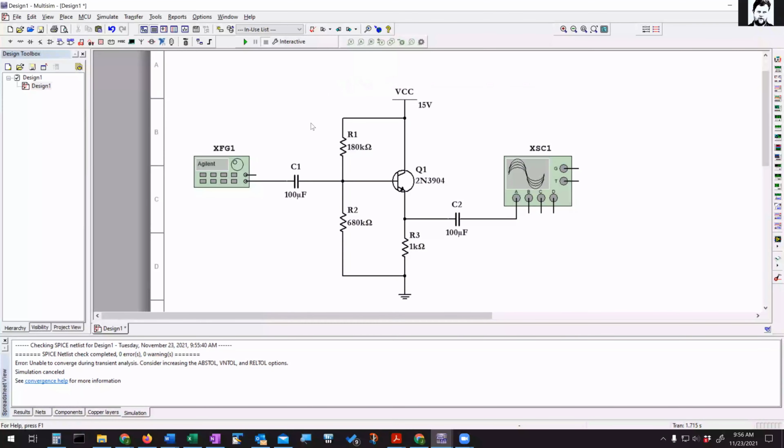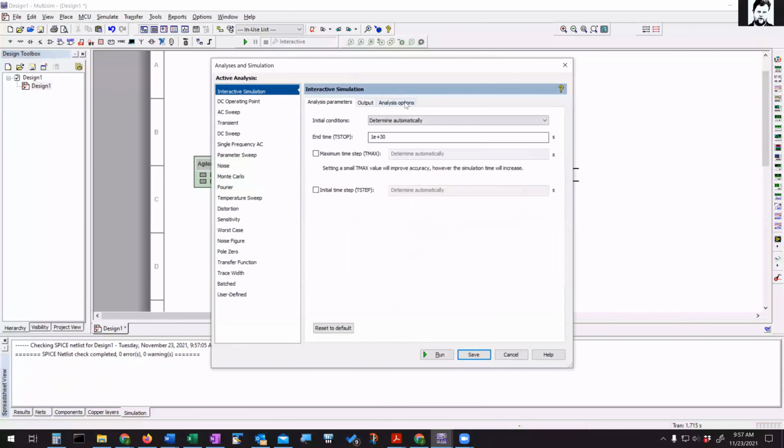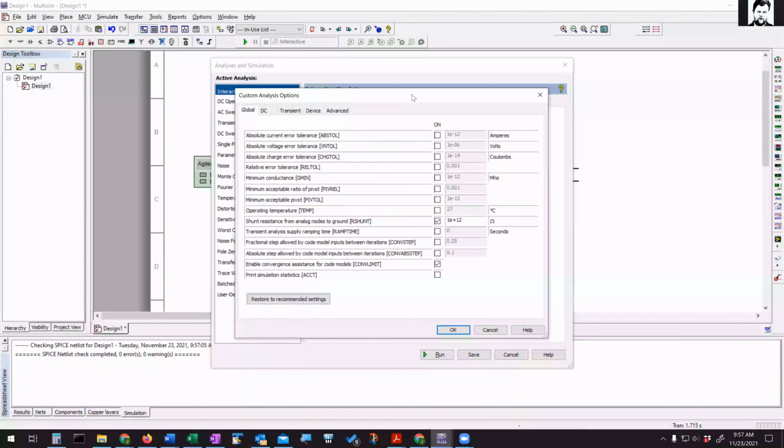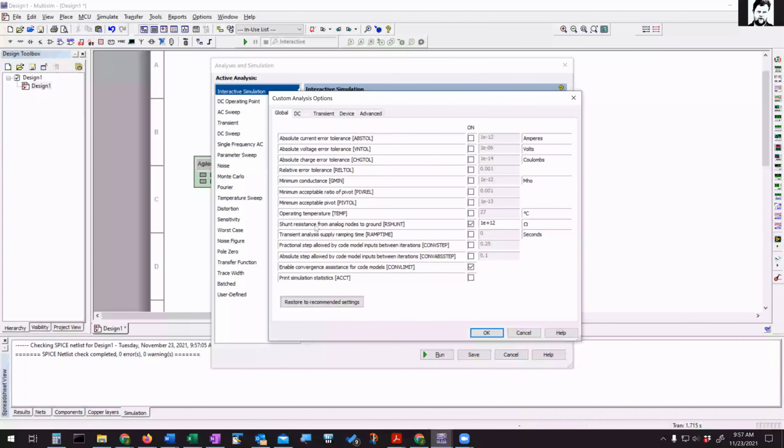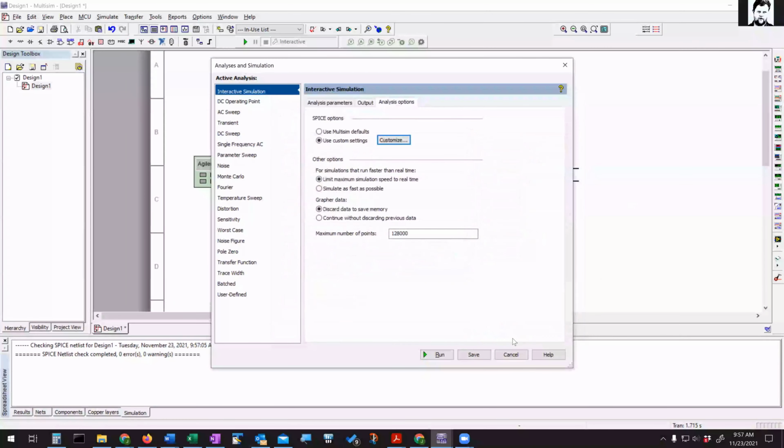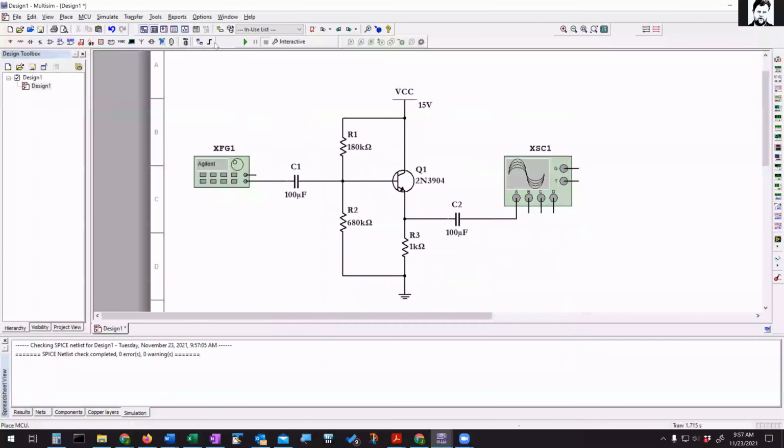So you can either change your simulation settings or you can attach a very large resistance over here to ground. Let's try just changing that setting. I think maybe it was 2301, the other class. This shunt resistance from analog nodes to ground. Often when I change that to something smaller, like 1 mega ohm, then it tends to work better, I've noticed. Let's see if that fixes that simulation error. You generally don't want to use the convergence fixer thing, because it takes a long time, usually several minutes, to actually fix the problem.